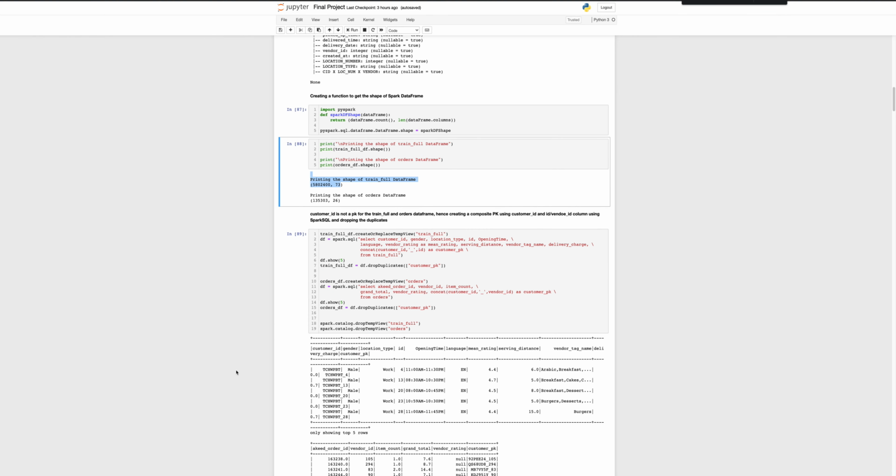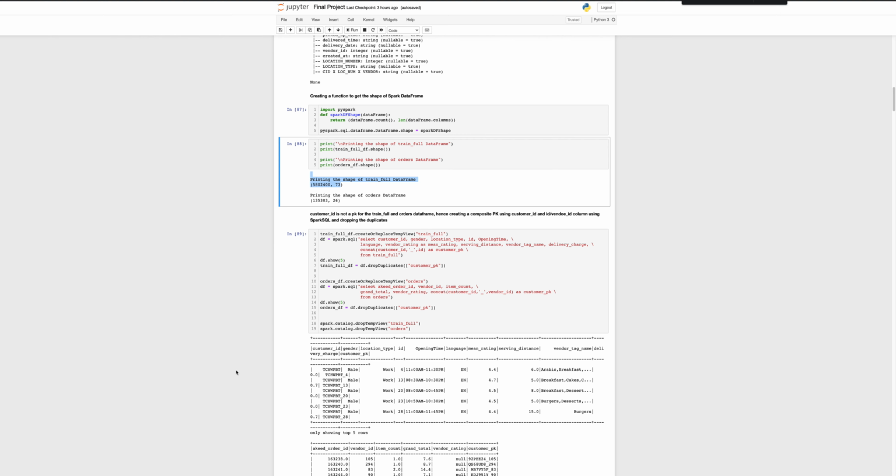All of them are not useful to us, so I'm dropping all the null values and cleaning my data set. Where numerical values are missing, such as in the rating columns, I'm replacing them with the average of those values. I'm leveraging the power of Spark SQL to clean my data set, and I'll show you some examples where I've leveraged it.